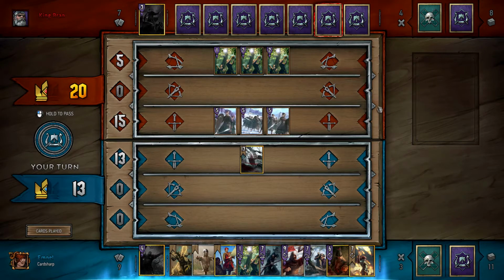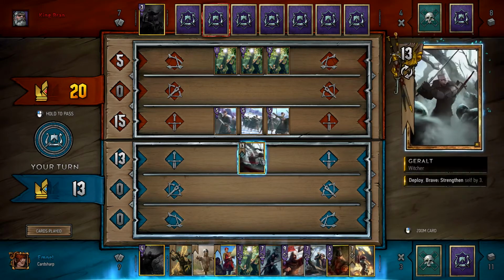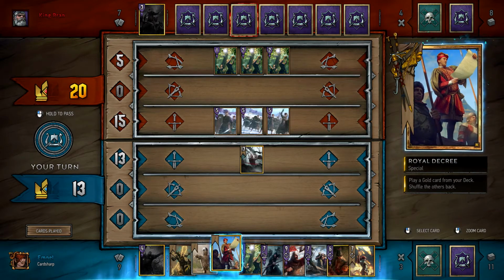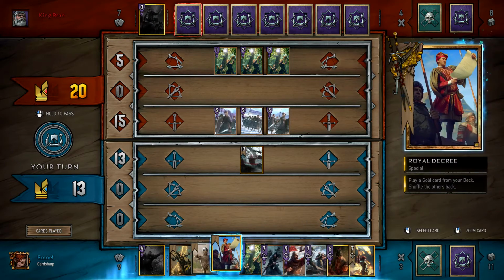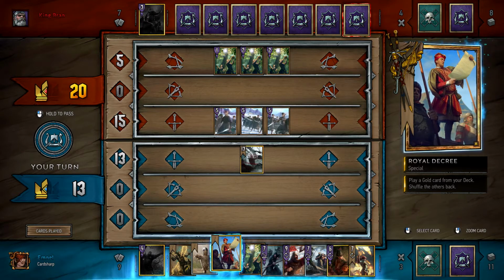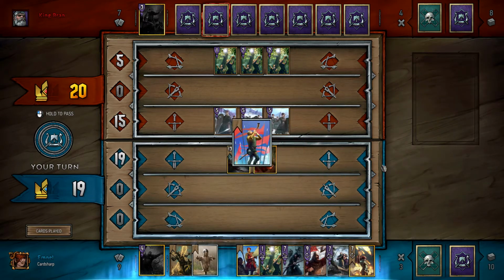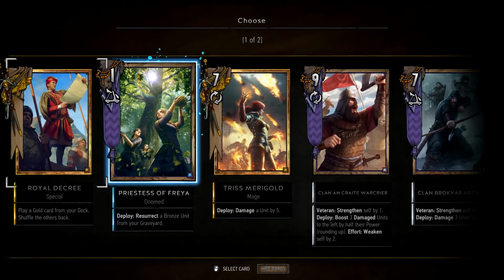Alright, so here is the problem with Royal Decree. In this situation, we got all 4 golds in our hand. And Royal Decree is a decent card if you are very dependent on a single gold card. But we have a way of removing it from our hand, which means we will get to play 1 less gold, which is a significant power disadvantage from a similar deck that has 4 golds that actually do something. So we're going to play our friend Ermin here. Draw 2 cards, and we are going to discard Royal Decree.